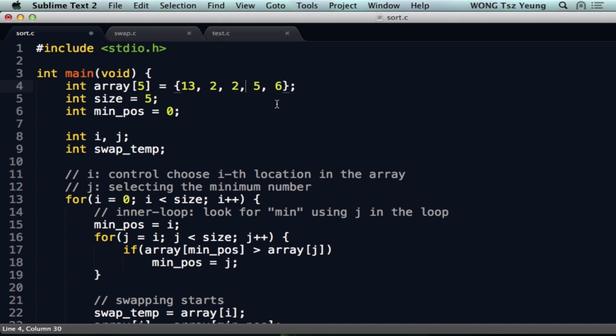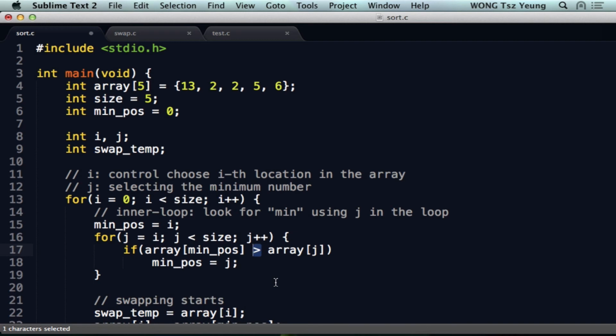In the real case, in my array, we don't have 2 different 2s, right? These 2 are different. We have identical 2s. Still no problem if they are identical. Look at my comparison. My comparison just tries to compare if my so-called minimum position is bigger than the element that I scan.